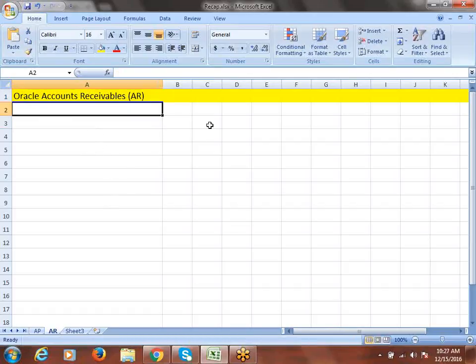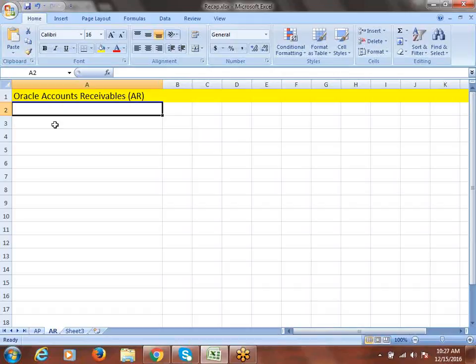So when you talk about payables, we are primarily dealing with invoice creation and payment creation. Simply, you can say in payables we have two workbenches. One is the invoice workbench, the other is the payment workbench. With the invoice workbench, we can create and maintain the invoices. With the payment workbench, you can maintain and process the payments.